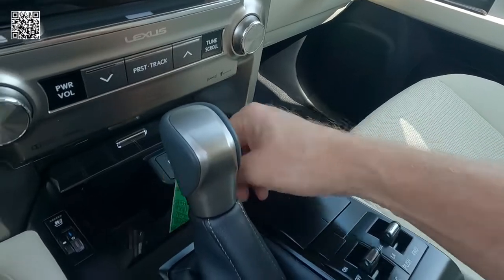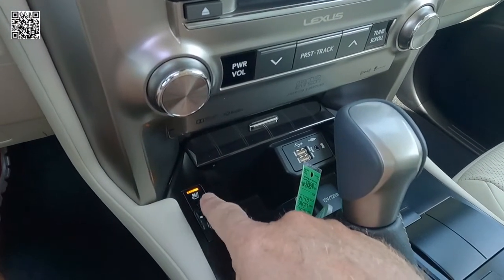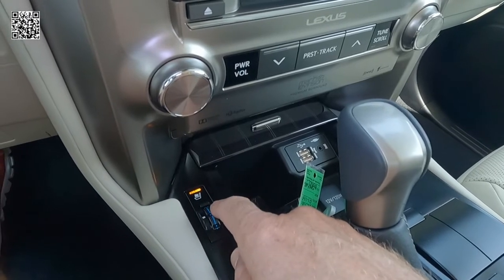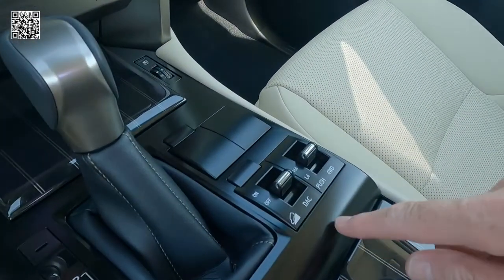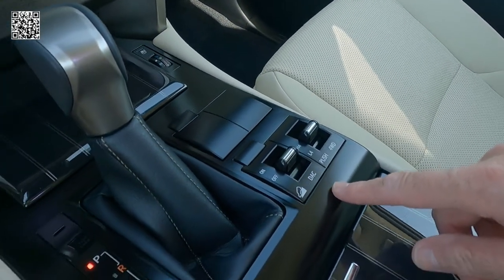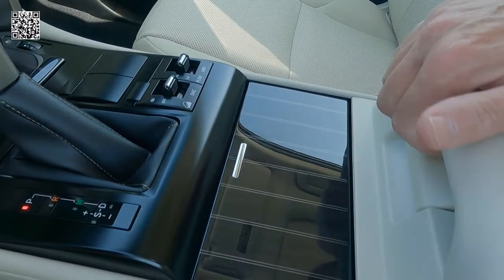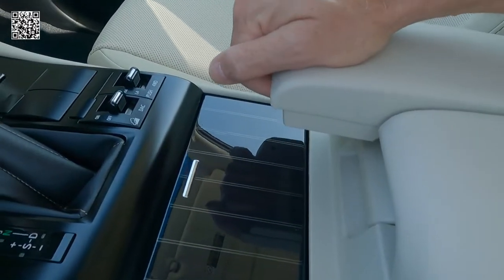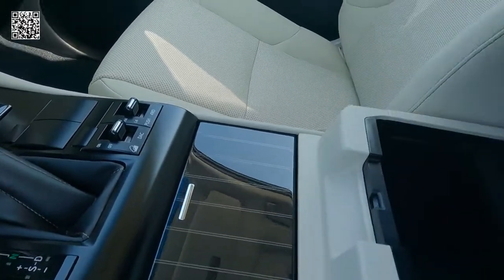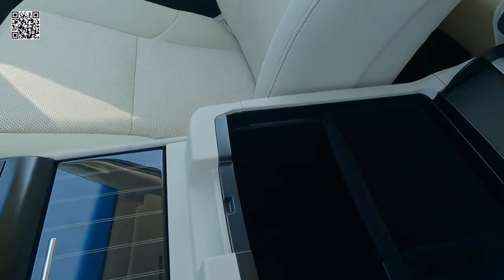Here is your key fob — nice feel to it, very smooth, easy to put in your pocket. Here are your heated and vented seats. I like the single control for heated and vented — you slide it forward for heat, back for vent. Your cup holders. And then your sliding armrest as well as your center console. Smartwatch and Alexa skill interaction, Voice Command Plus with iFree and Google Voice control capability.